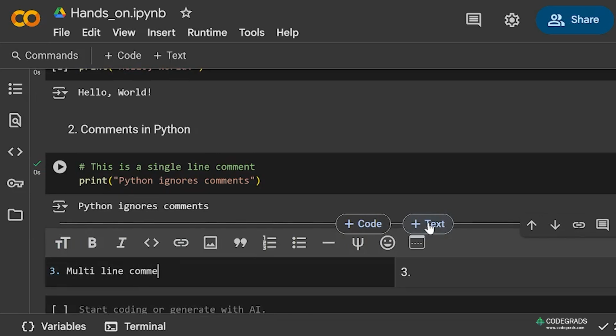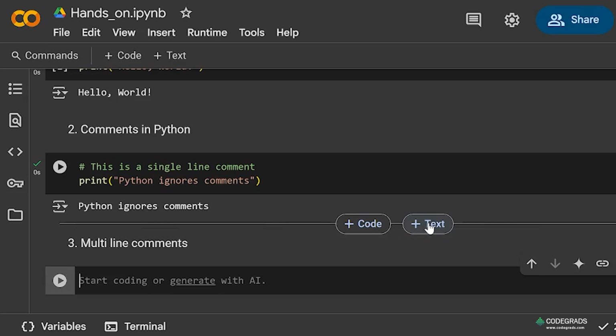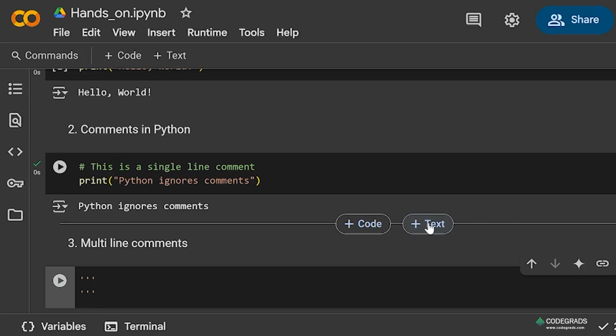Multi-line comment. For that, we need to use triple quotes. So now whatever I type between these, suppose I type this is a multi-line comment. Okay?